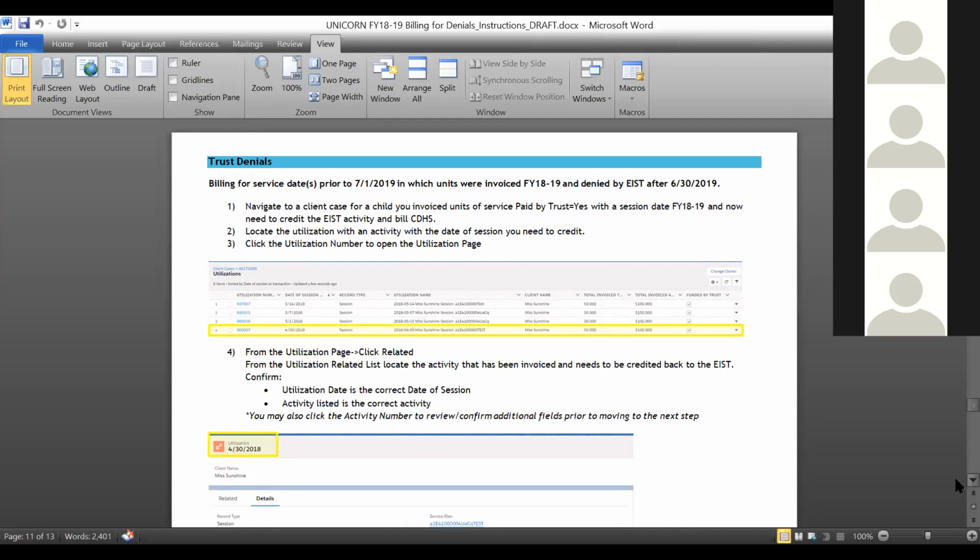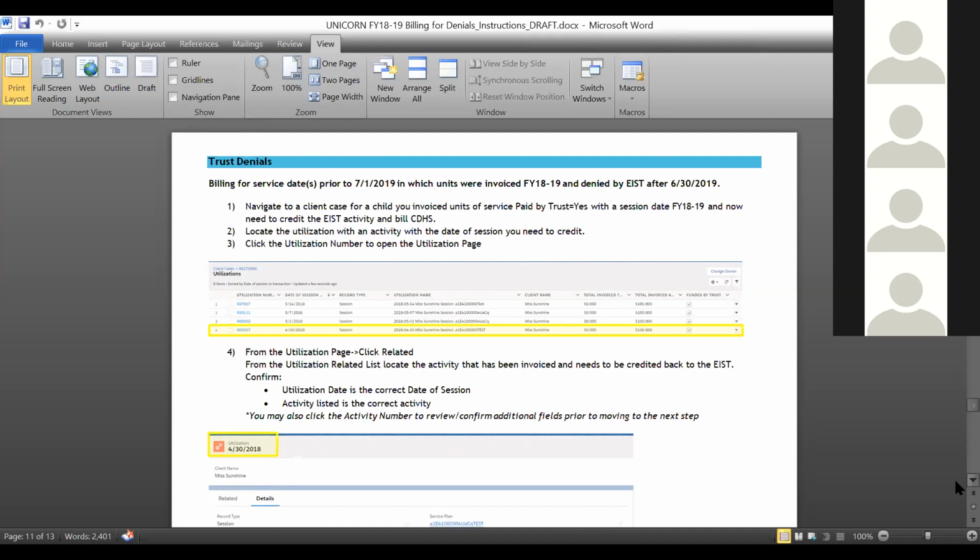We did not include trust denial specifically last year in our instructions, but we have heard feedback that you may get a denial in the same way. Once you've submitted something for payment, let's say for a June session date that runs through invoicing, and then you get new information that the Early Intervention Services Trust has not paid for that activity, we are allowing the same thing with trust denials. We know that there may not be an official document that's sent, but distinct information that the trust will not be paying for an activity that you did bill to the trust.